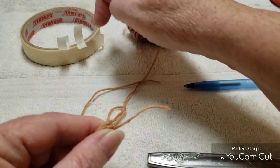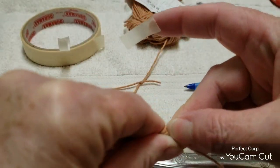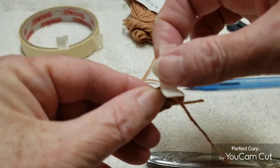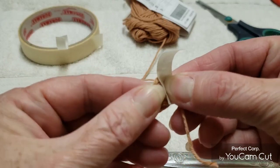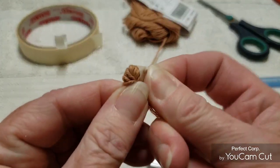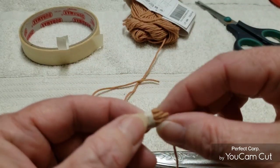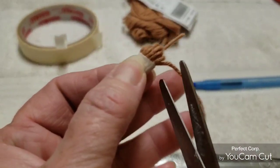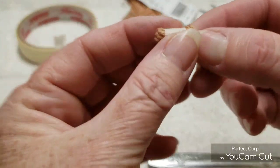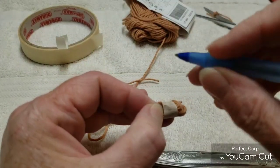With the masking tape, I cut off a piece of it, and then I cut down the center to make it not so wide. And just wrap it around. Cut off those ends. I didn't go right in the center of that one, but whatever. And then just scribble, and I mean scribble.